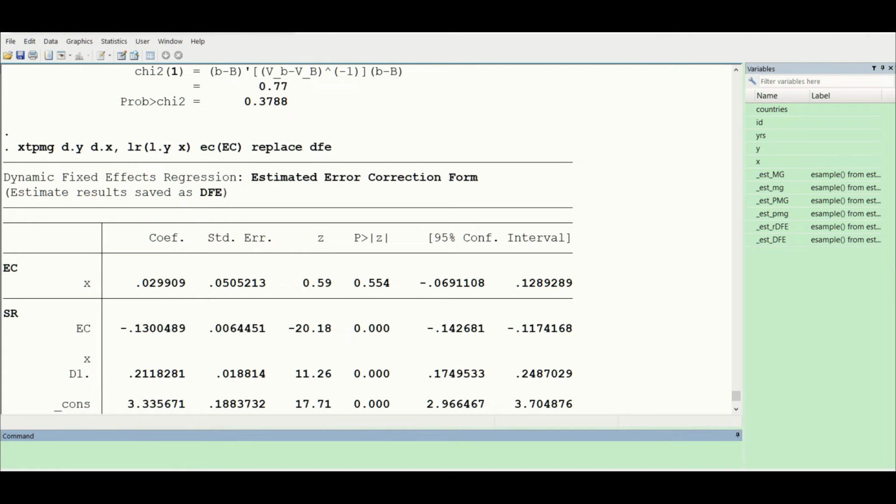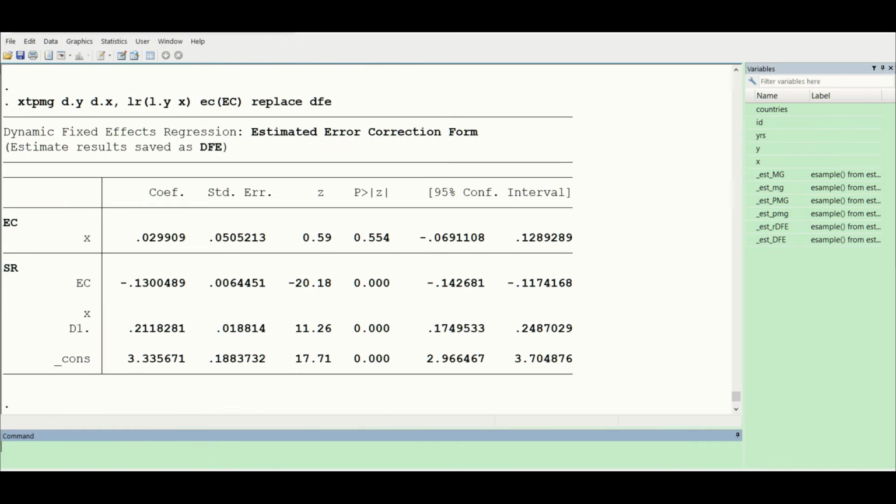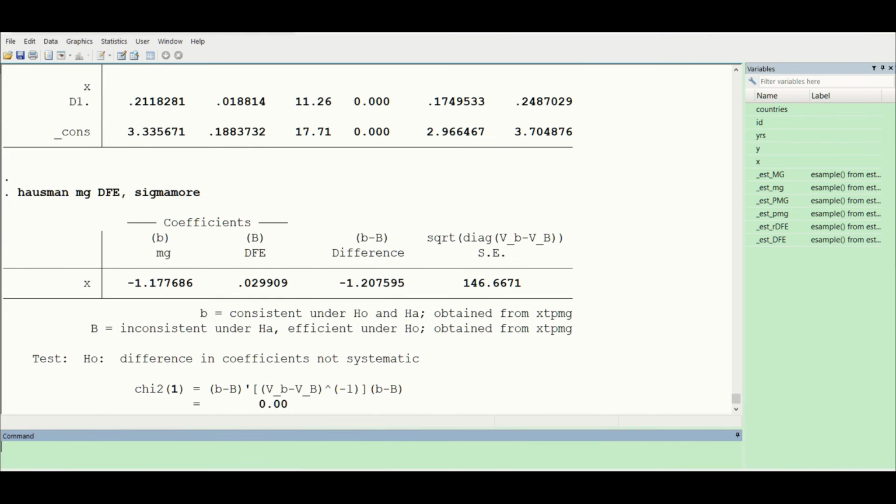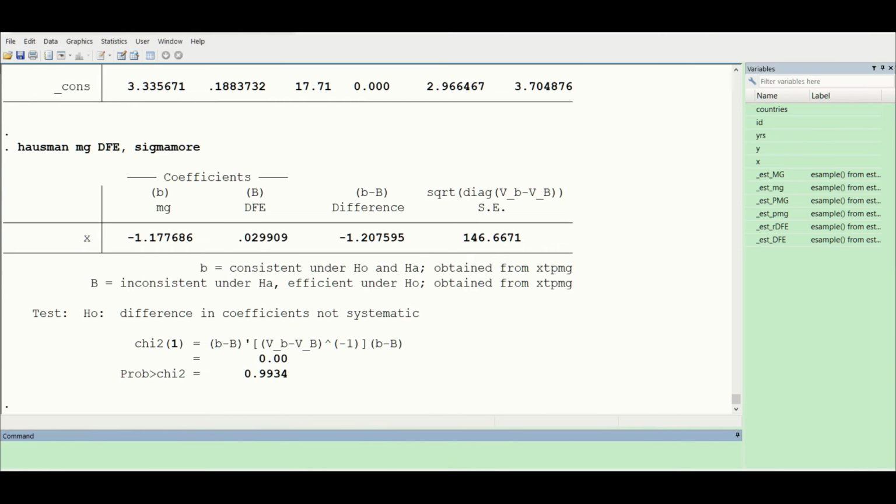Then the dynamic fixed effects model, again the long run coefficient, the error correction term, and the short run coefficient. And finally the comparison of MG and DFE, which is statistically insignificant, which means that again the DFE is superior than MG. So the question between PMG and DFE remains.